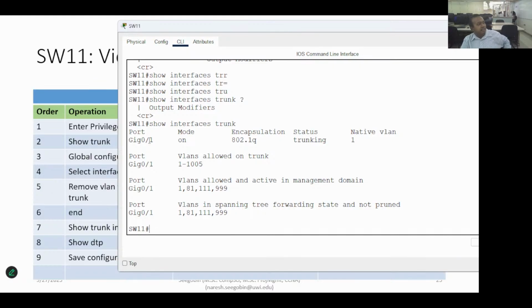Right, so what's happening here? It's telling us all the trunk ports on the switch. Gig 0/1 is the only one here. And then it's giving you a range of VLANs along the trunk. You know, it's 1 to 1005.